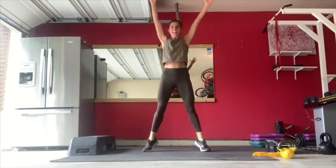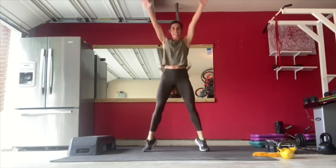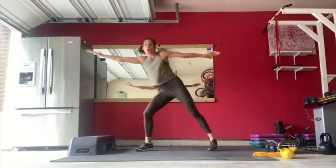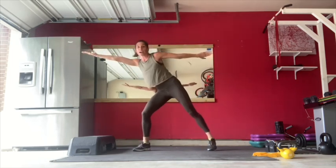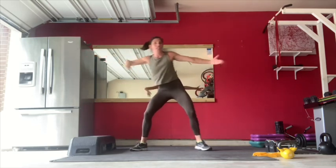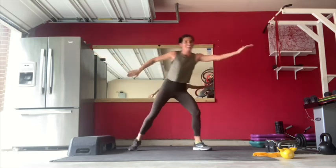4, 3, how about we unlock the shoulders? Egyptians, looks like this. Reach, reach. One palm up, other palm down. The palm that you're leaning towards is the one that turns up. Other palm turns down.